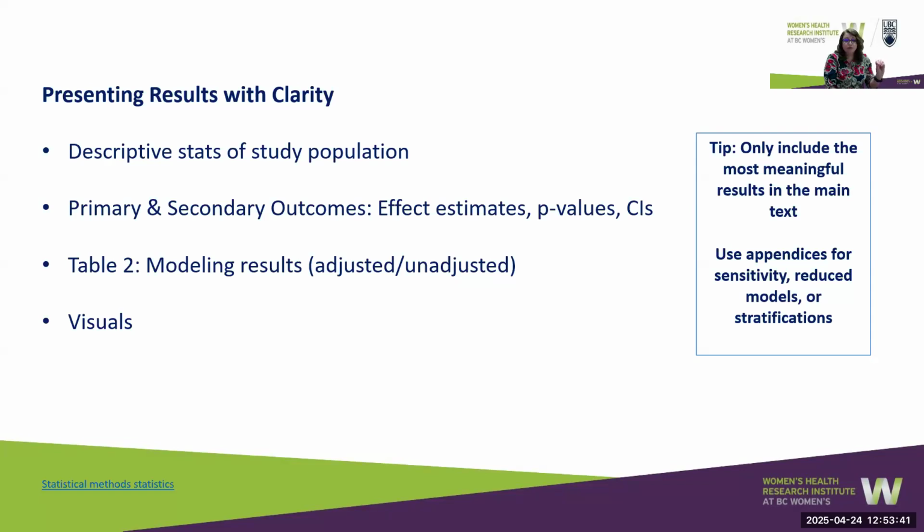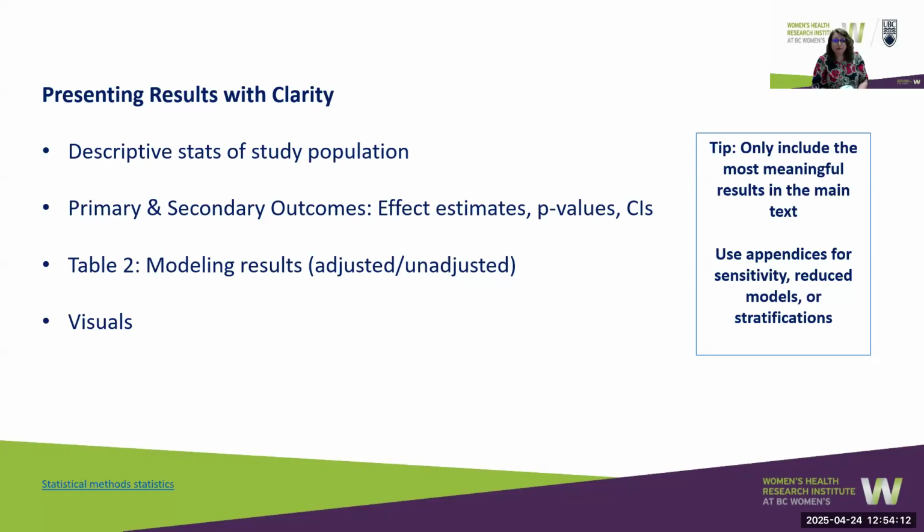No, results is very simple. You just summarize what you received. So you have descriptive statistics of the study population. You have a comparison, which I usually call table 1. You have two groups of people, with early bleeding and without early bleeding, and you compare them and describe how your groups are different.